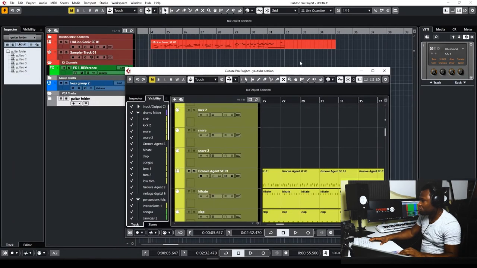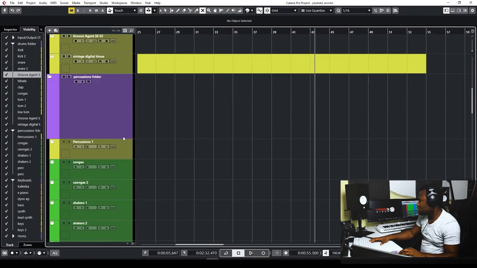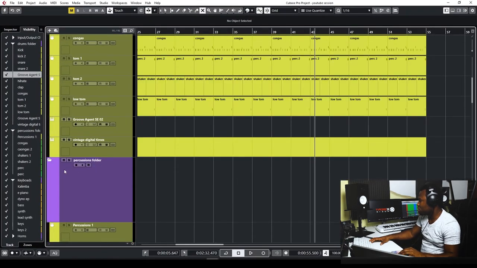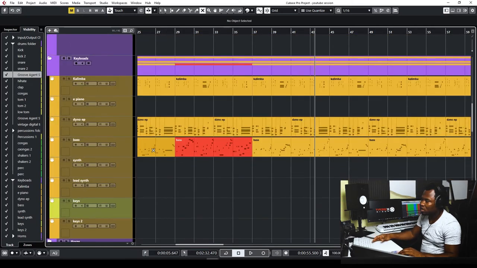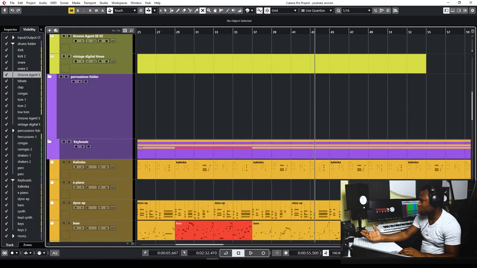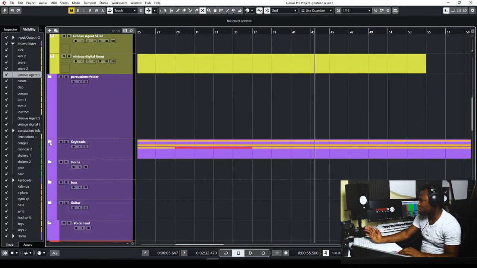And bring this project for you to watch. Yeah, so you see in this project is a tutorial. I've got my percussion folder. It's a preset I made, a template I made. There is a percussion folder as well over here, you can see. So the moment I go on keys, I close all my keys, they are in a folder. It keeps your work very, very organized.